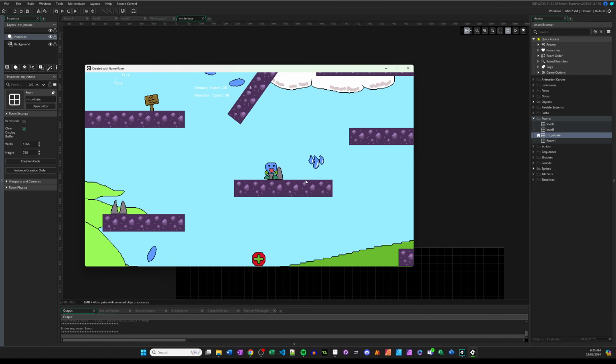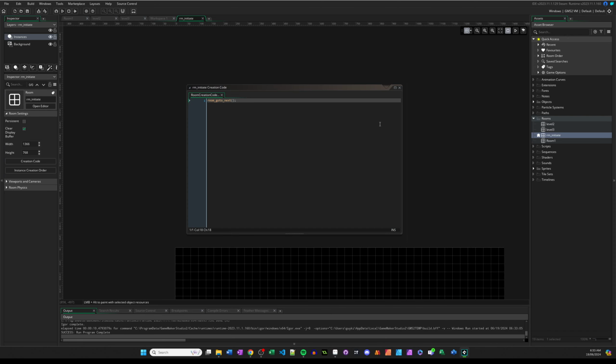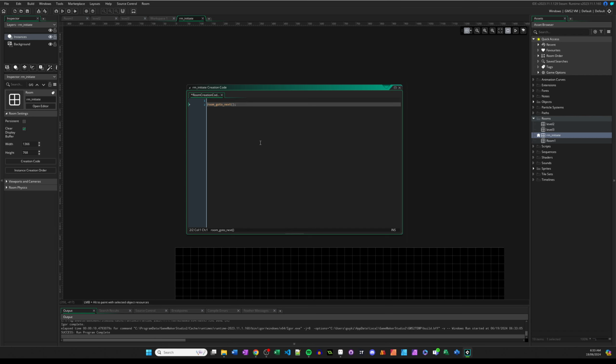Now, all I really want to do is make it clear that you can do anything inside this now. So before we go to room next, we could say start finish property, for example. Or we could turn this into an object actually. We can go object initialize, still have room initialize. I'm Australian, I use S rather than Z, funnily enough. Oh, that was weird. Just got rid of all my comments.